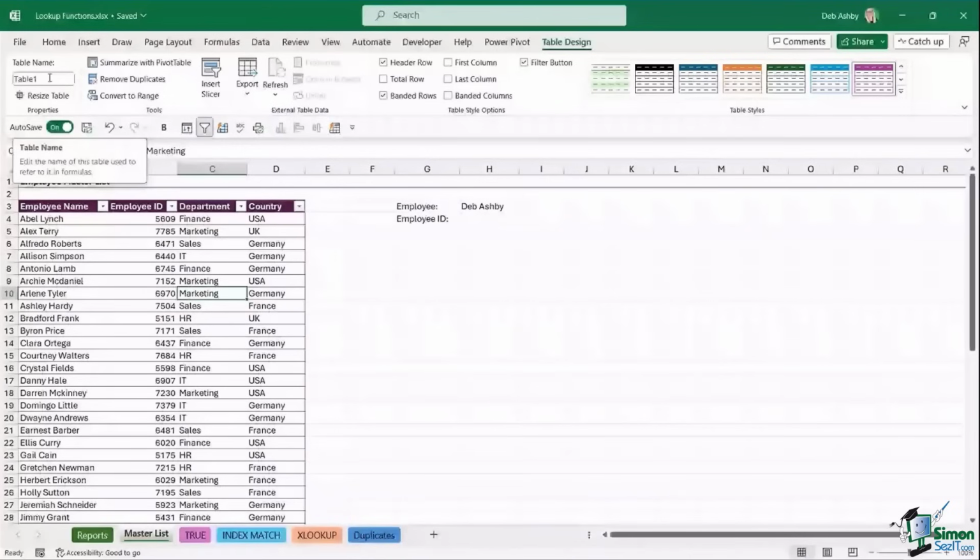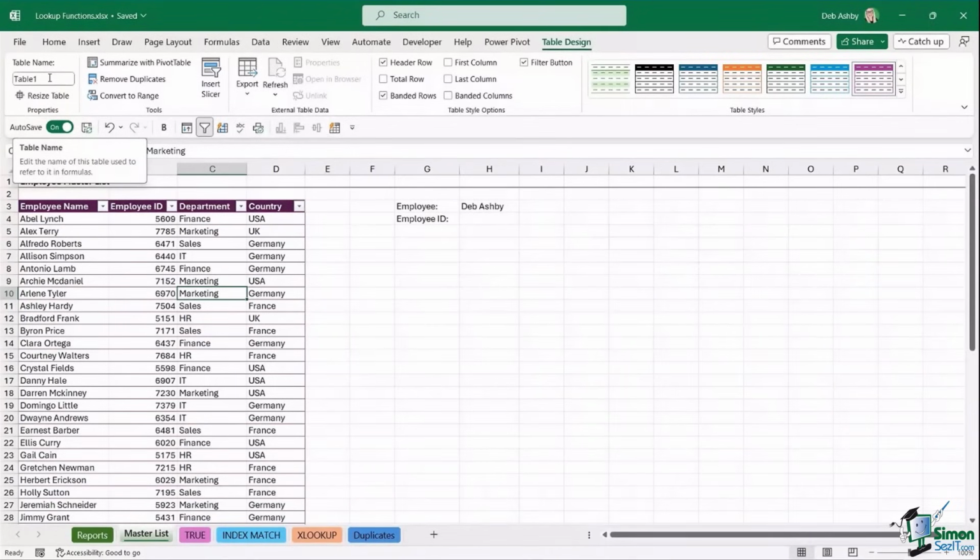And you'll find this when you create tables in Excel, it will give it a default name of Table1, Table2, Table3. So it's all very generic. Now, you can leave it as Table1 if you want to, but it sometimes becomes a little bit difficult to identify different tables, particularly if you have lots of tables in a workbook. It's always better to give them a more meaningful name so that you know which table you're working with. So I'm going to click in table name, and let's just call this employees. And hit enter. So now, effectively, this data set is named, and I can use table references in my formula now.